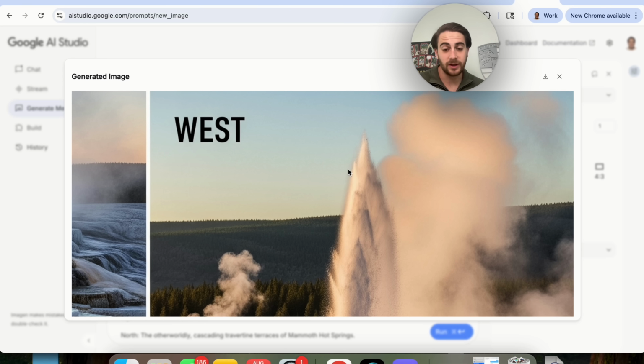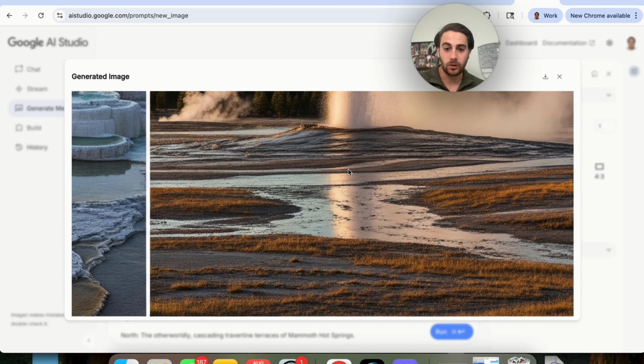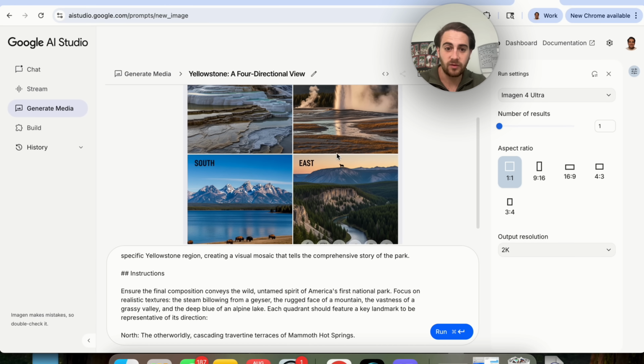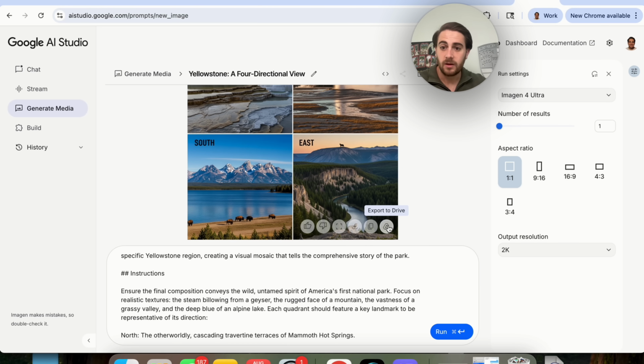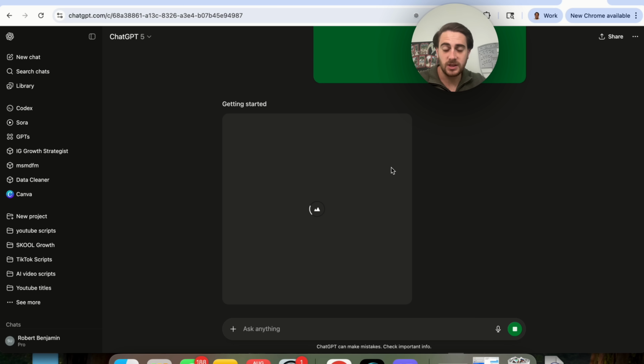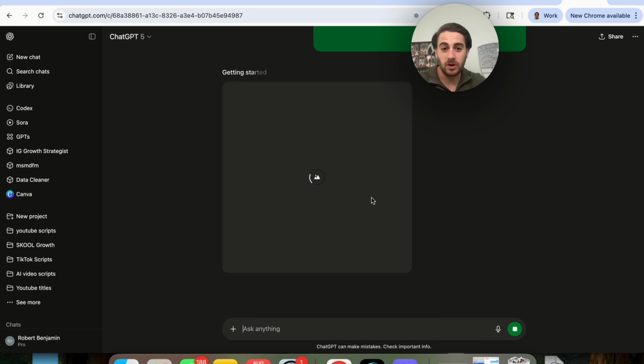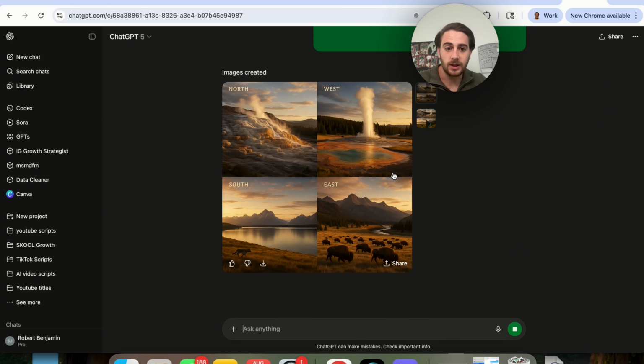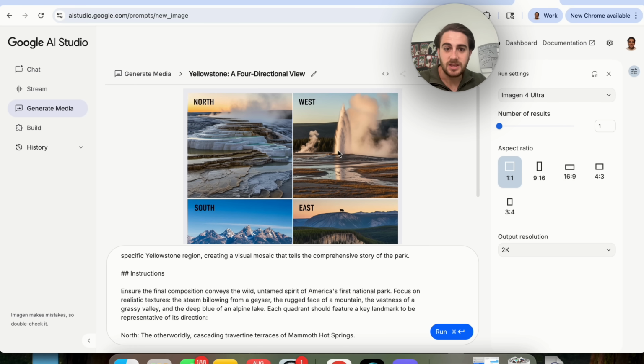Now, this is really good. These photos are absolutely incredible. In fact, I think that this looks exactly like if somebody actually took a photo of the park right here. Now, from here, we could export it to our drive, we could copy it, we could download it, we could do a large view, we could tell it if it's bad, we could tell it if it's good, but this right here is incredible. And if we come over to ChatGPT, we'll see this is still getting started and hasn't even created anything yet. Now, this is actually done right here, and look at this. Literally created kind of the same thing, but if we look at this right here, this doesn't look anywhere near as good as what this created over here.